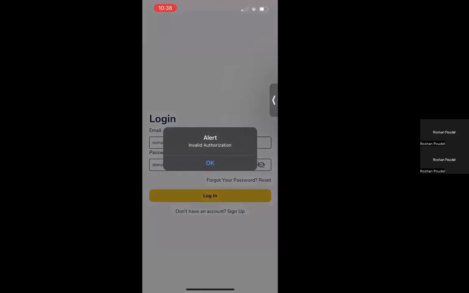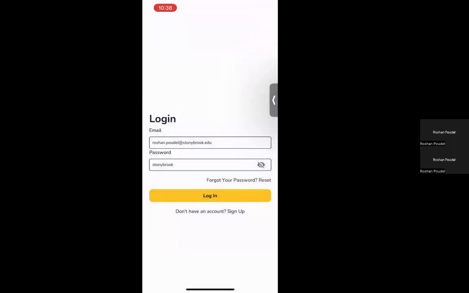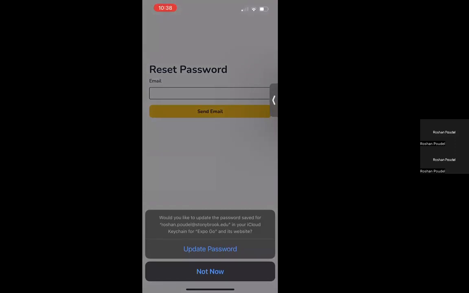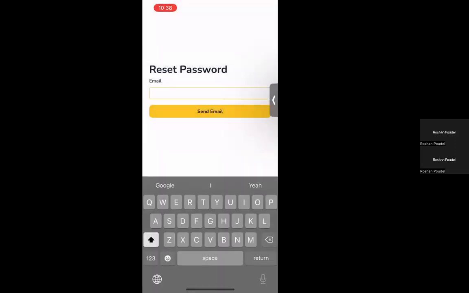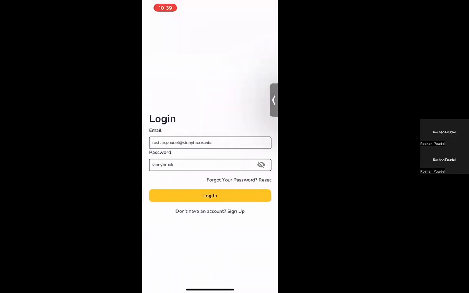Okay, this should work, I think. Okay, I think the password is Storybook, not Stonybook. Okay, I forgot the password for this account, so I'll quickly try and reset it. Okay. It says the email has been sent.